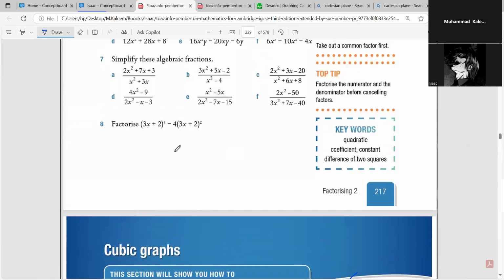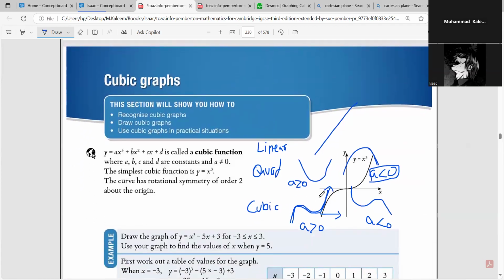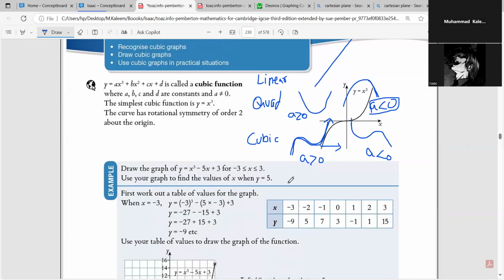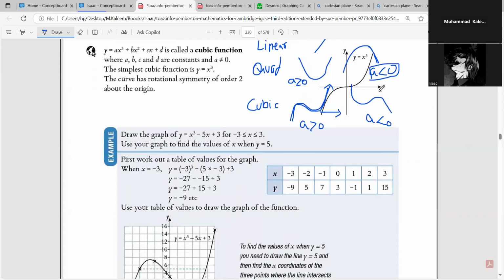If I have y equals negative x squared and I increase the value of x, y's value will decrease. When x is 0, y is 0. When x is 3, y is negative 9. So y's value is decreasing, right? That's the extra thing you might be confused about. We will discuss it later. I hope you understand. We have two types of cubic graph as well.